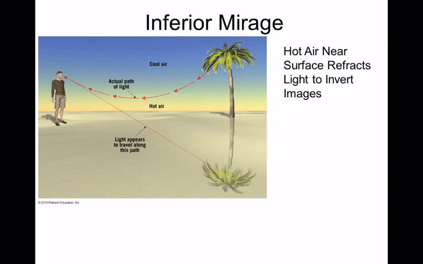So this isn't that watery looking mirage, but this is actually showing you a mirage of a palm tree down underneath. Now, the dude would see two palm trees. He would see the normal palm tree, light coming to him from the palm tree, but he would also see an image of the palm tree down below the horizon. It's an inferior mirage. Okay, and that's created by hot temperatures.